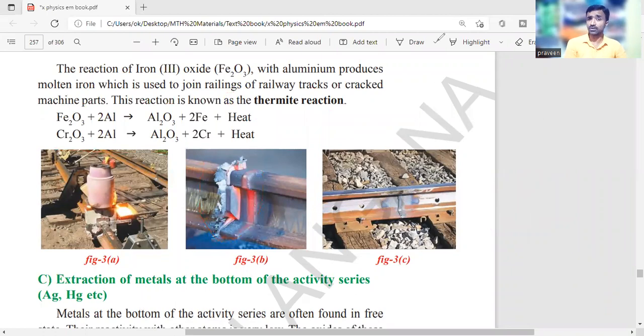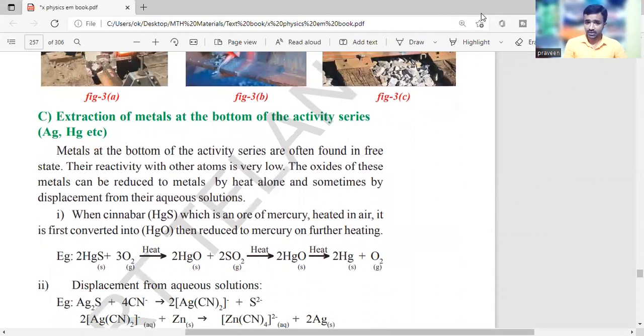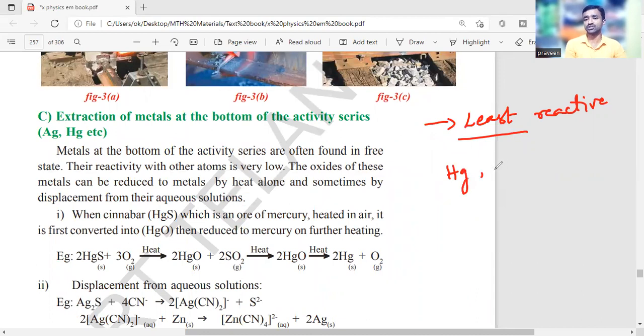Then we have the third method, right? Up to now we discussed only 2 series: the one available in the high reactivity series and the other in the moderate reactive series. Now we are discussing the metals which are least reactive. What are they here? Ornament metals, including hydrogen, silver, platinum, and gold. So these are the metals available in the least reactive series. Most of them are available in a separate form. They can be available in their free state, right?